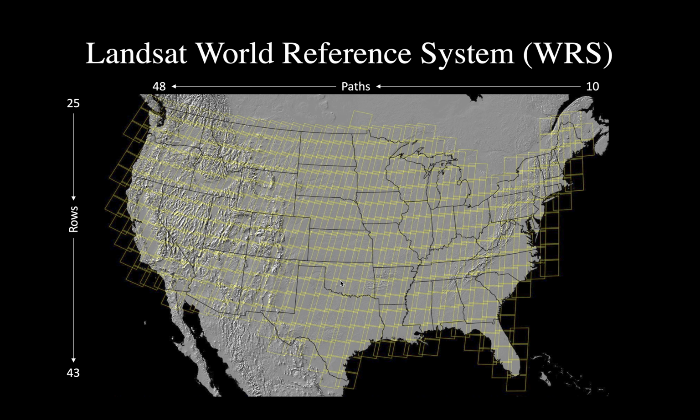For the purpose of this tutorial, I will be using imagery located in the southwestern corner of Utah, which is covered by Path 38, Row 34. If we examine the path row frames, we can see that between paths, there's a significant amount of overlap. This overlap increases as we move north. The Landsat ARD product takes advantage of this overlap so that users can increase their probability of attaining high-quality, cloud-free imagery at a greater frequency than the 16-day, or 8-day when we have two sensors in orbit, repeat cycle.